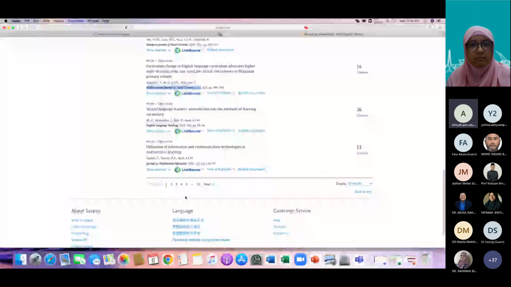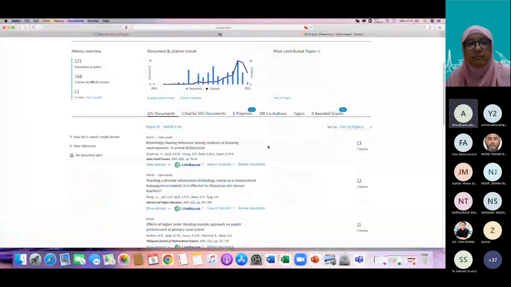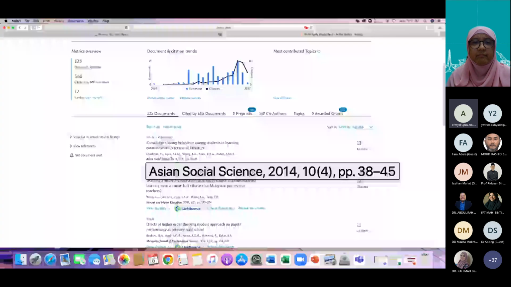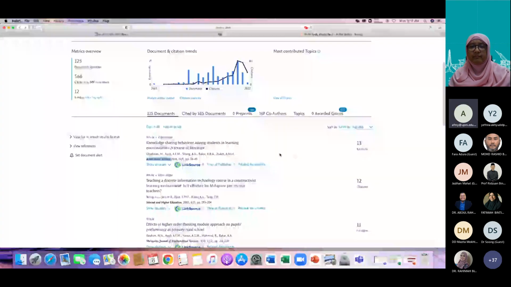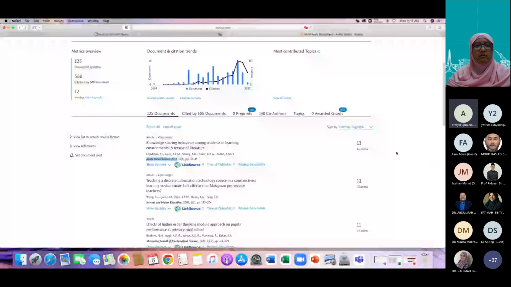Okay. Prof, even if it's discontinued, it's still in the database. But if people still cite your paper, it will be counted. I see. Okay, it will be counted until it has been discontinued. Action Association also, my student sent it here and now it's been discontinued. But if in 2022 any authors still cite this 2014 paper, it will still be counted as a citation.